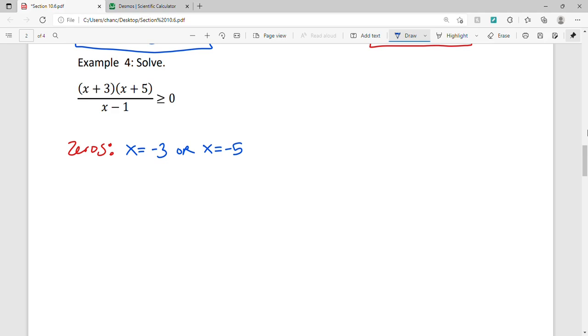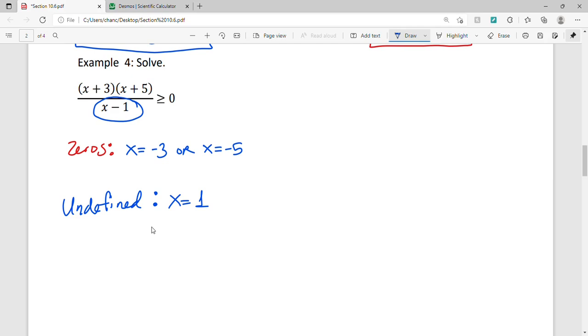So those are zeros. A lot of people make the mistake of also saying at x equals 1, it is a 0. That's incorrect. You cannot divide by 0. That's undefined. We'll have another category, and at x equals 1, that's undefined. It is not a 0. So anything in the denominator, make sure you say when that is 0, it's actually undefined.